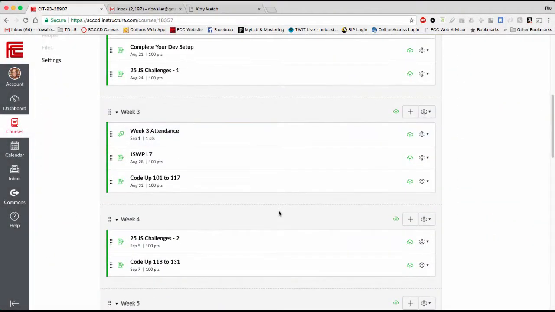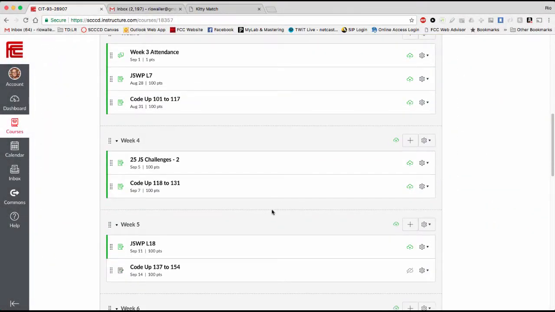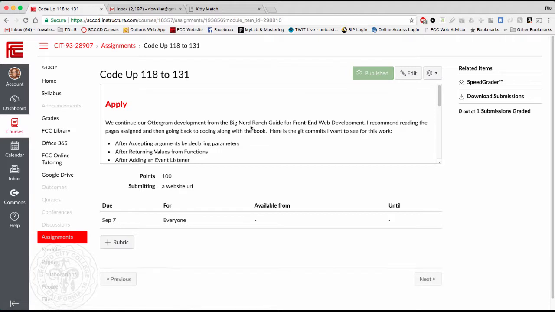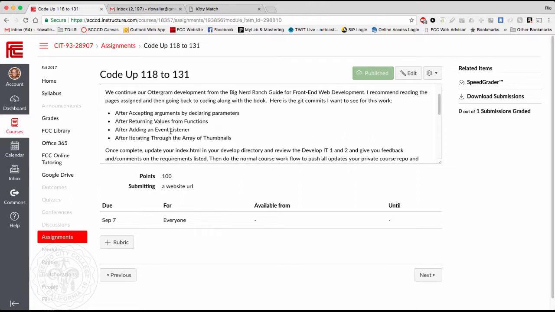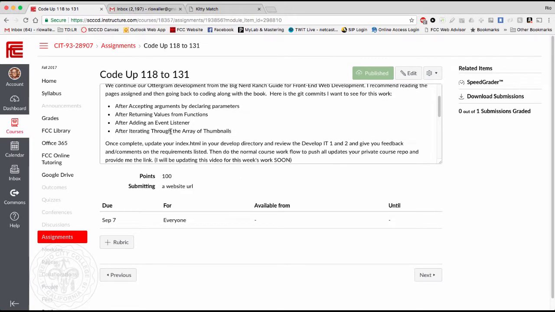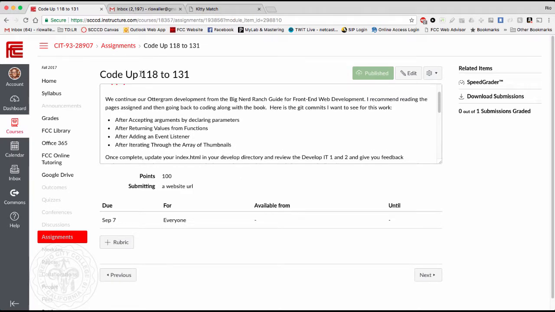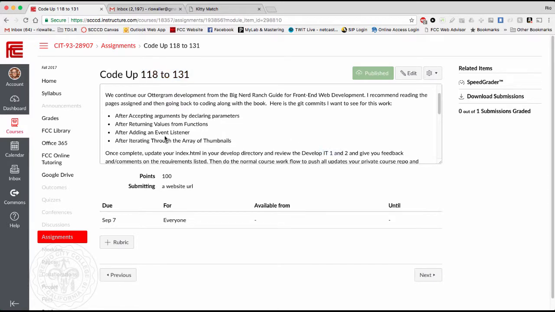All right, so now our week 4 code up. This code up is going to cover more pages than we did last time because it's going to get all the way through the chapter where, at the end of this, you have your working autogram as far as the way it's going to function. You're going to add some more with CSS animations next time, but this is really what I would say is the most important for you understanding these concepts, to be able to recreate them when you do your develop, what I call develop it.